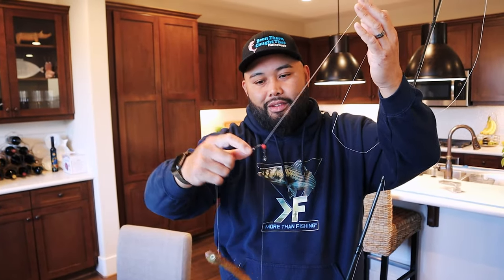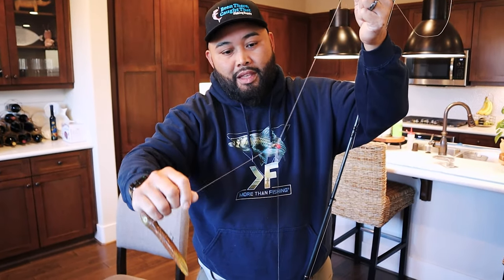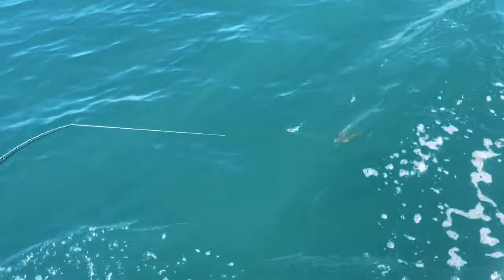But again, I'm going to show you exactly how this is tied right now. What makes it effective is it doesn't tangle because they each have swivels. And when the bottom one drops, this one slides up the line and then it drops too. But if you're working it, it's really cool how these baits actually do this almost figure eight, or they'll cross each other like 2 pieces of bait, 2 live bait that are just swimming around each other. So that's what makes it so enticing.